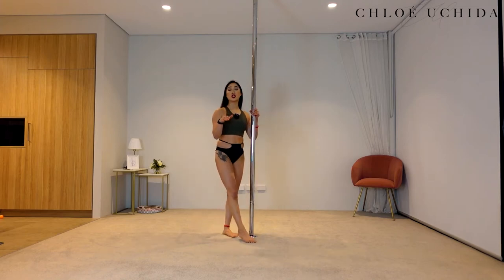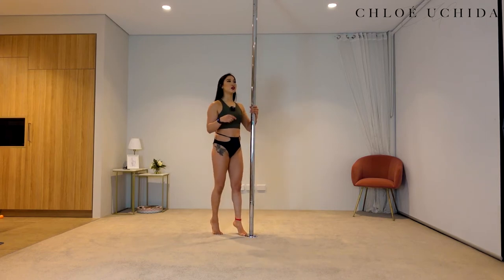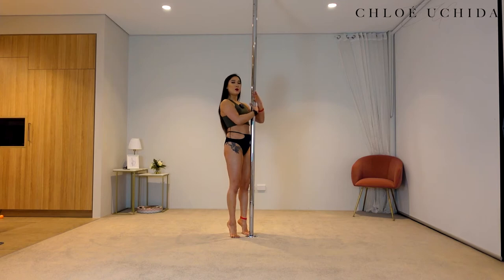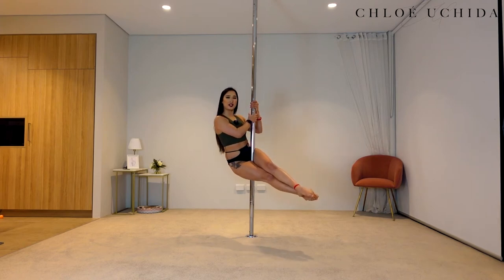So you can try this trick static or spin, whichever you prefer. I just put my pole back on static so that I don't move around when I explain it to you. So you're going to come onto your toes, both hands in front of your chest. You're going to pull yourself in, into your straight leg sit.